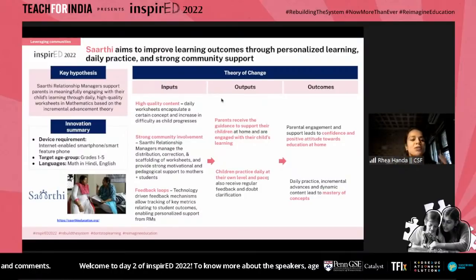So I really like the way Sarthi has brought communities together, and I've seen some of the spillover effects that Sarthi has been able to have in the form of livelihoods, in terms of financial empowerment, in terms of empowering a lot of the women in the community. When I visited the field a couple of weeks ago, we did see mothers come and say that I could never even talk to someone, and now I'm able to do that. So it's really interesting to see how they've brought that community together over technology to be able to enable their children to learn. And fun fact, Sarthi was actually started by a TFI alumni called Ankit Arora. So it's one of my favorite community-based solutions.